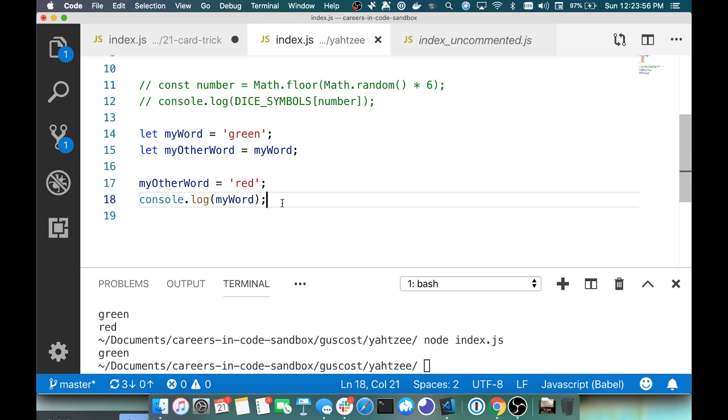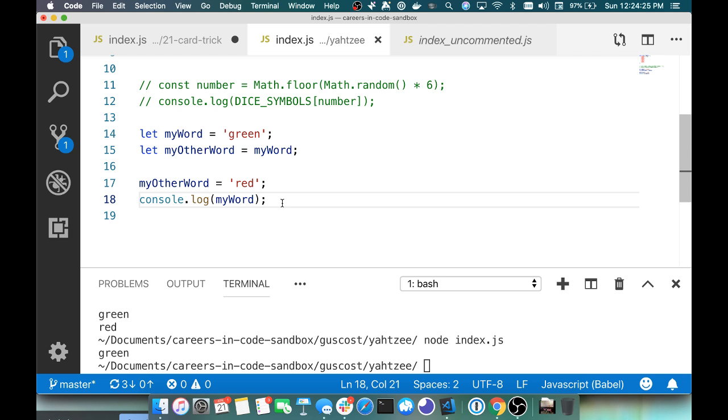A reference type is the opposite, like we said. The thing you're assigning is not the data itself. It is a way to find that data. And because it's a way to find that data, if you copy that way to find that data, you're going to find the same data, because it's a map. It's hard to do analogies for this, but it's like you have a treasure chest and you have a map, and if you make a copy of that map, you haven't made a copy of the treasure, you've made a copy of a way to find the same chest.